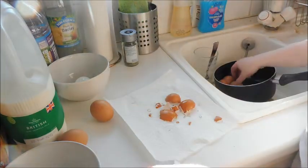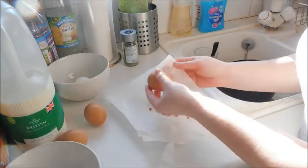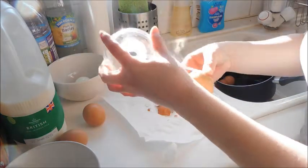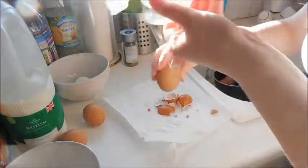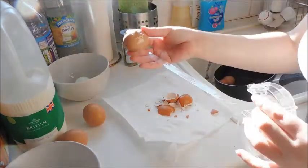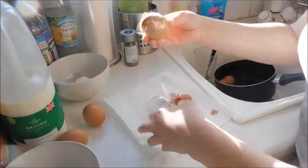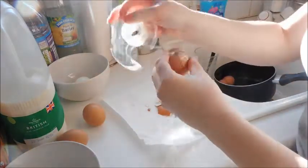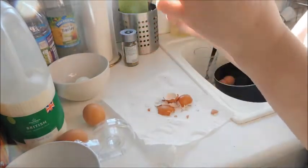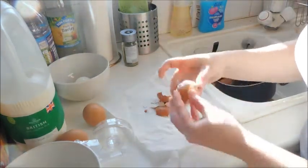I've got some sellotape. So what you do is you get your egg, and then I'm just going to dry it off. I'm intrigued to see if this will work. And then you get your sellotape and you wrap it around the egg, like so. Okay, that will do. So you wrap the sellotape around the egg, leaving a little tab, and then you smash the egg how I just did on a table.